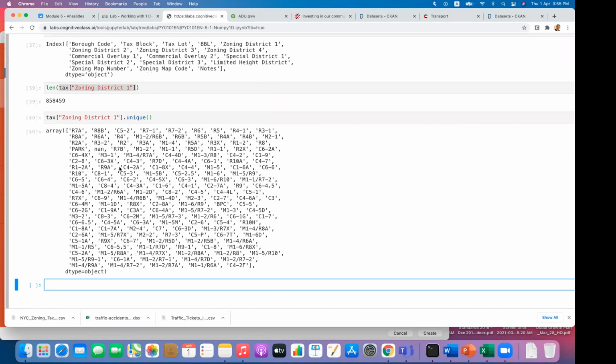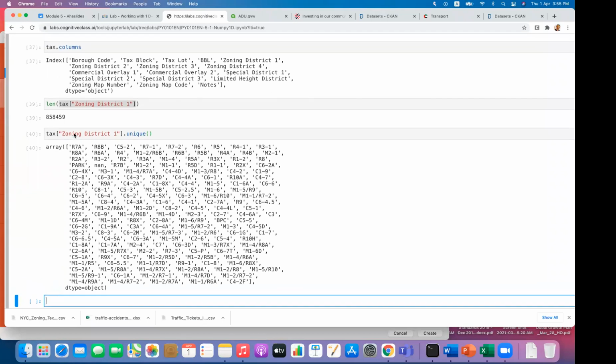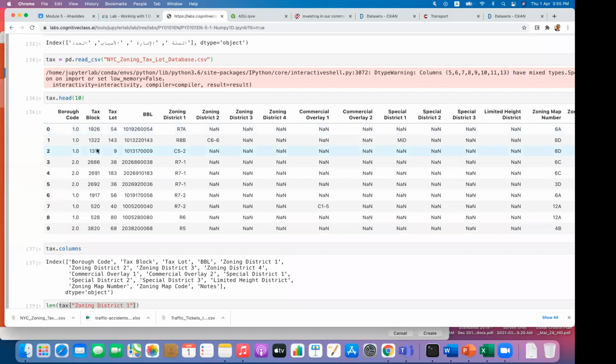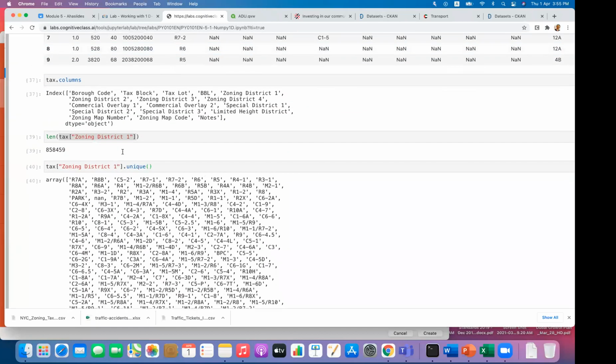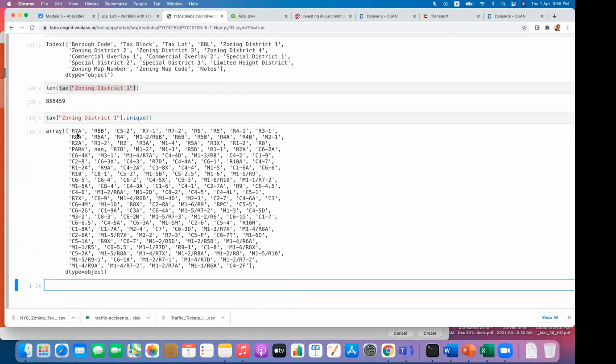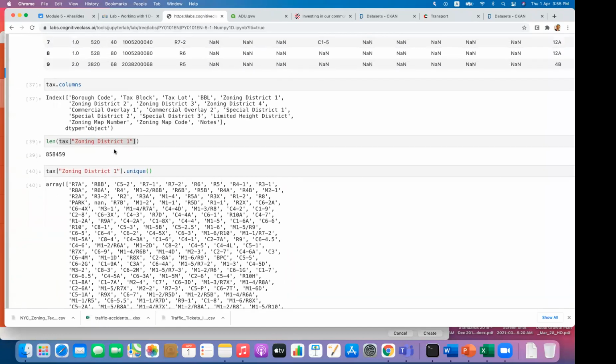If I do this, I could create a way to go through each one and make a report on each one. So I want to find, for example, how many are from this one, from R7. We'll do it.